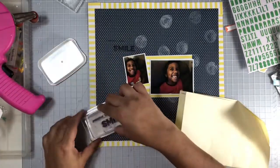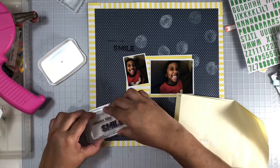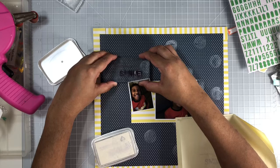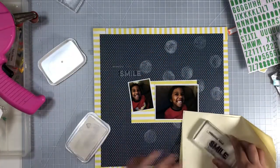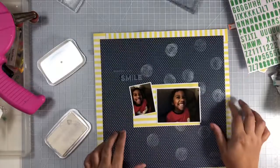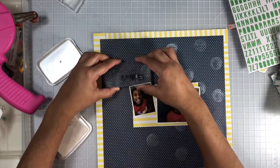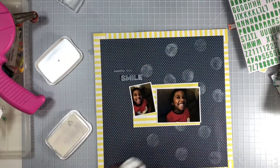And of course it didn't line up exactly with the previous stamped image, but I don't mind that it didn't. It actually left a shadowing effect and it looked kind of cool. So I'll actually give you guys a look at what it looked like. But it also was a bit too light, so I stamped it again. And it's brighter, but as it dries, it will fade a bit.